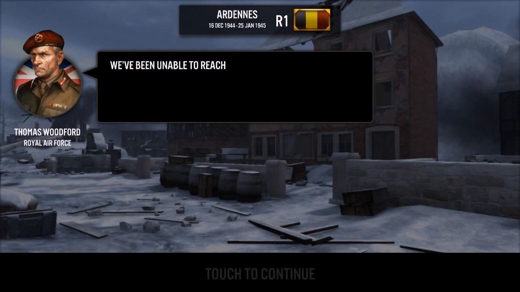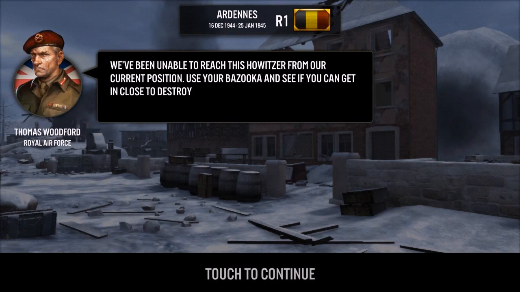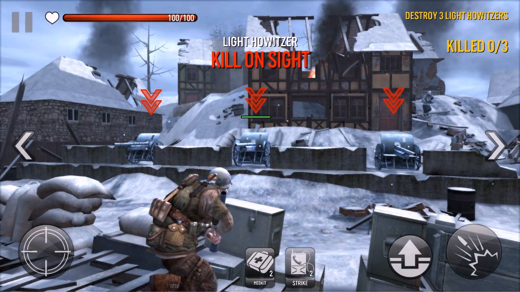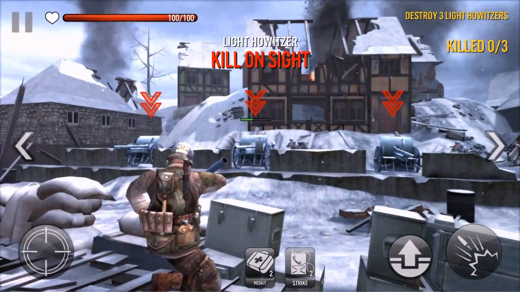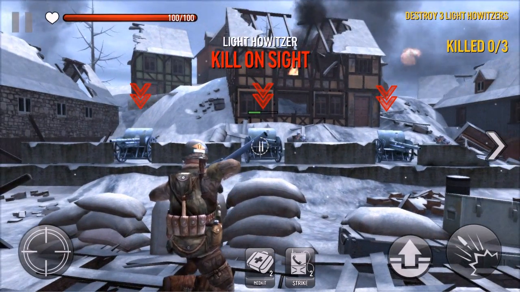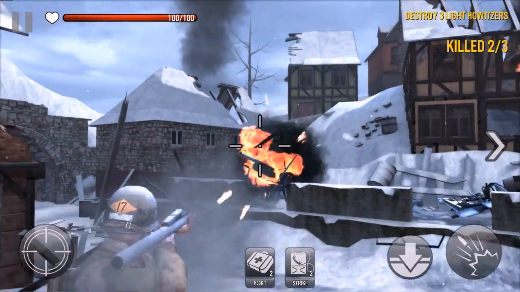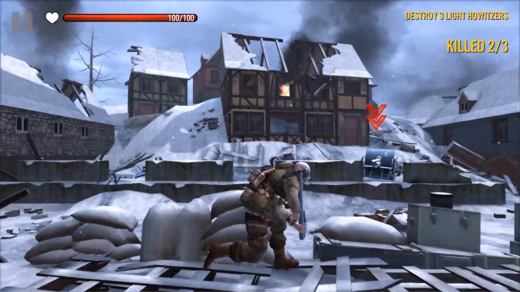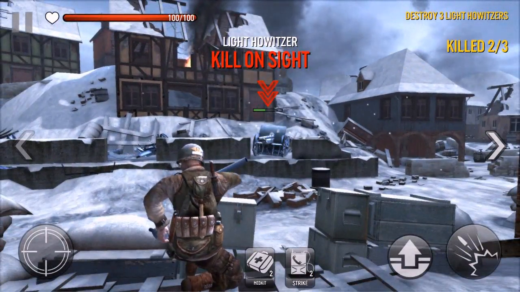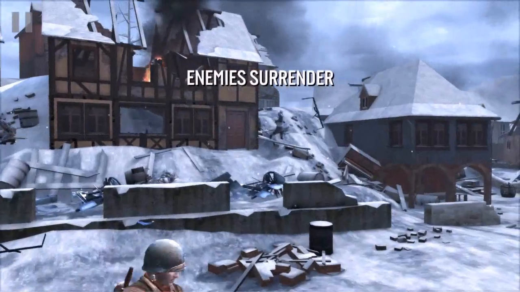We have been unable to reach the hotspotter from our current position. Use your bazooka and see if you can get in close to destroy it. Whoa, what is this? So I think this is a training mission. We have to kill the bazookas. Kill on sight. Just finish it off. Come on, kill it. Wow, multi-kill X3. We finished off the two. Oh, run. Oh, that was just a miss. Come on, one more of them needed. Woo, that was pretty easy. Not that difficult. Enemy surrender and we have won that.